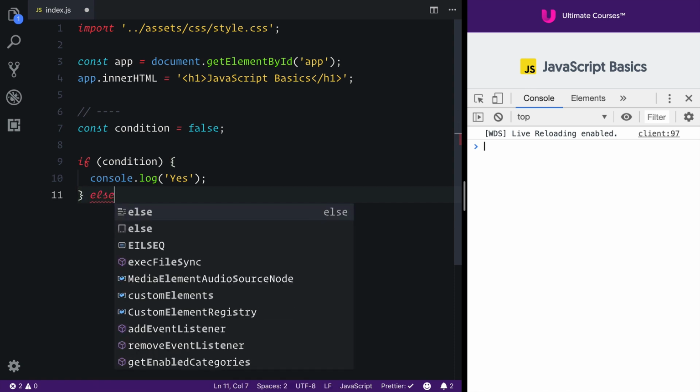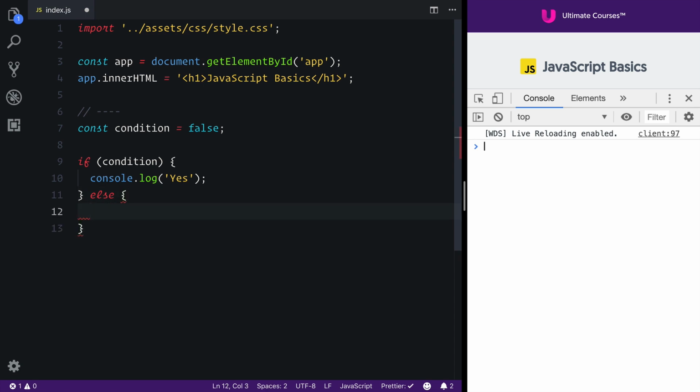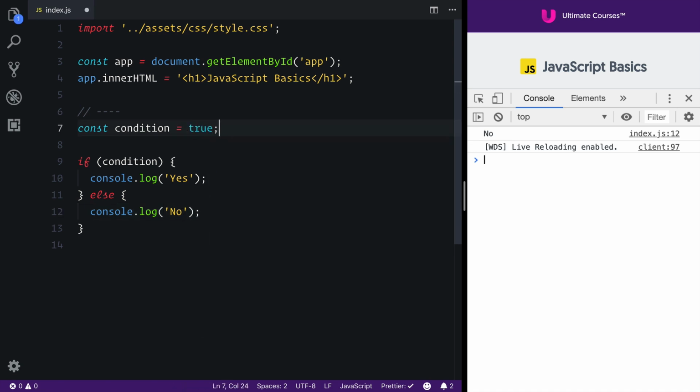So we can say if this condition, otherwise it's definitely not happened. So here I'm just going to say no. And what we can do is just evaluate this again, and we can swap that over. So this is what we would call a typical if and an else block. You can use an if on its own, or you can add this else to it.